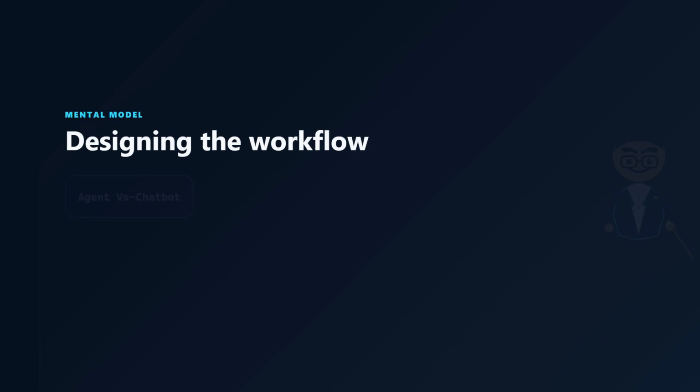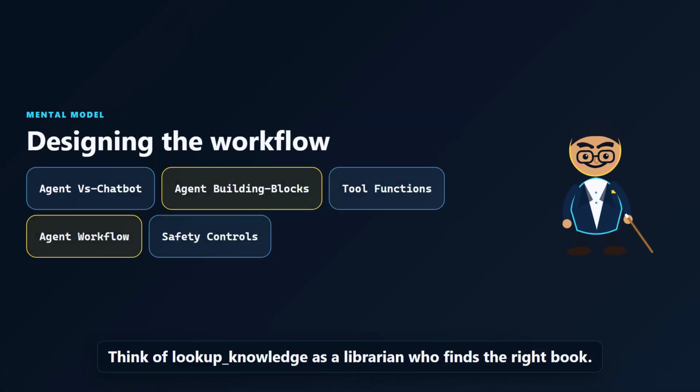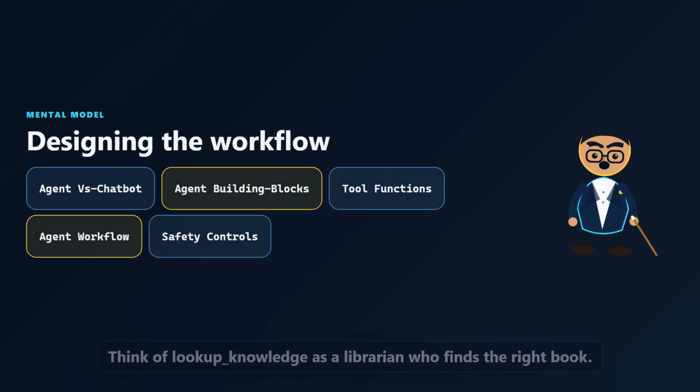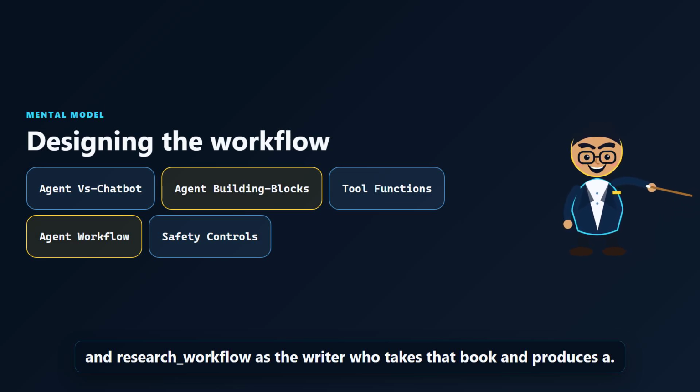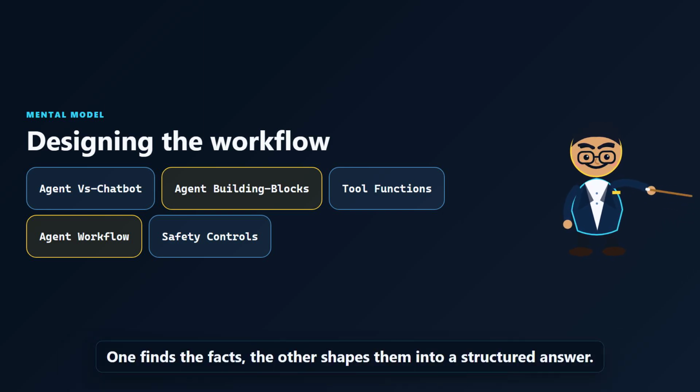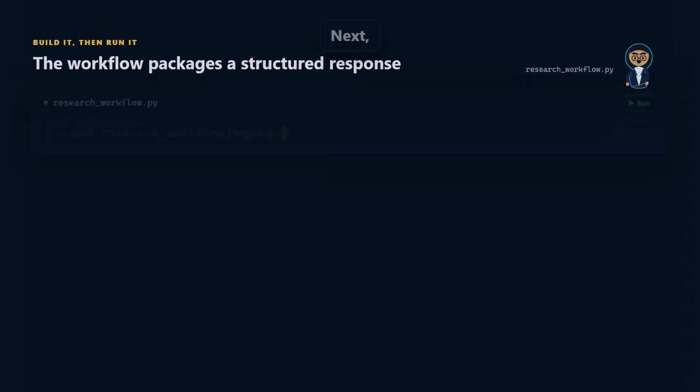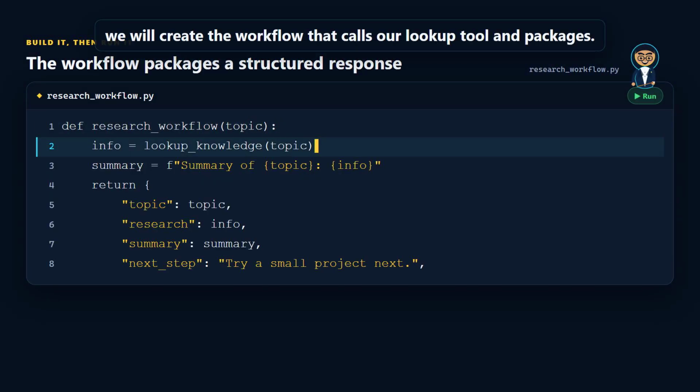In a real application, this tool could later be replaced with a document database, company API, or approved web search service. Think of lookup_knowledge as a librarian who finds the right book, and research workflow as the writer who takes that book and produces a clear summary. One finds the facts, the other shapes them into a structured answer.